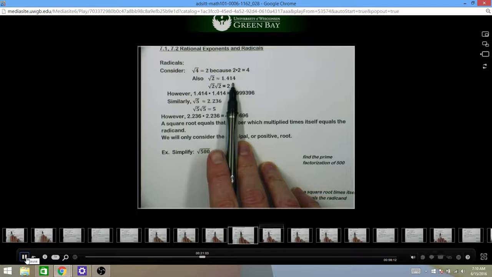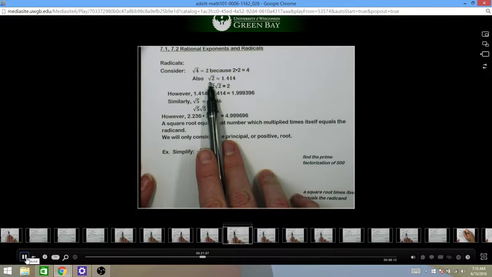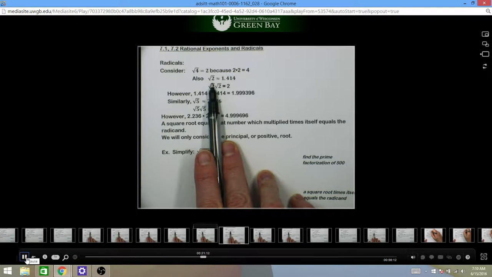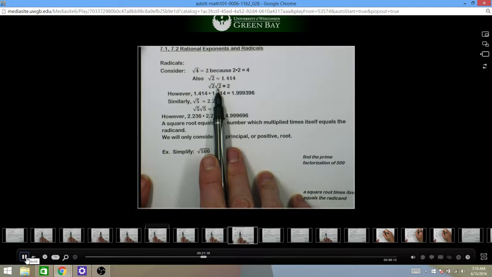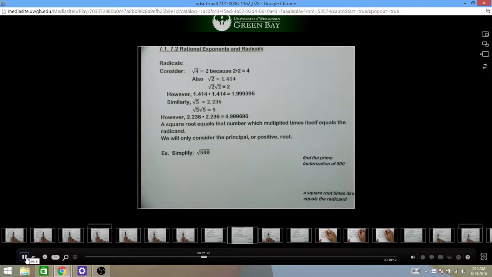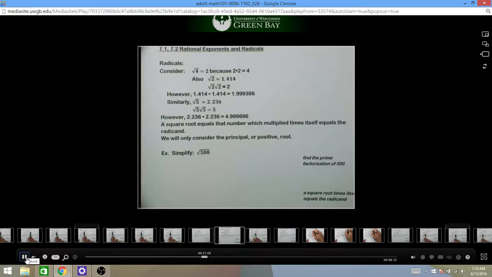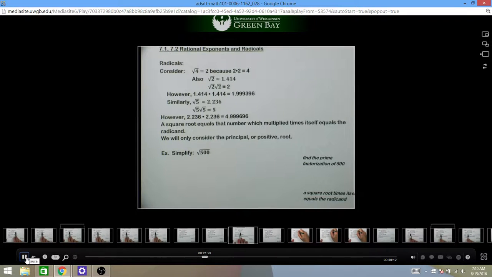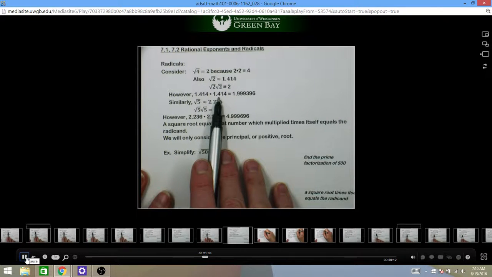So we don't like to round that off. We like to just use the square root of 2 and not round it off to 1.4 or 1.414. Because then if you have the square root of 2 times the square root of 2, that exactly equals 2. Because the square root of 2 stands for the number you can times by itself and get 2. And there you are, you're timesing the square root of 2 by itself, so you get 2. Whereas if you take a rounded off version, you don't get exactly 2. So we like to work with the square roots and not the rounded off versions.